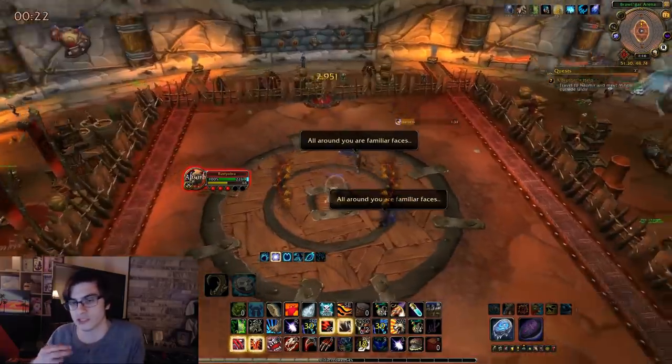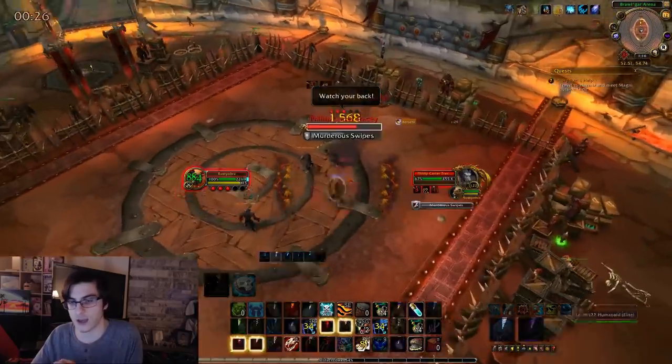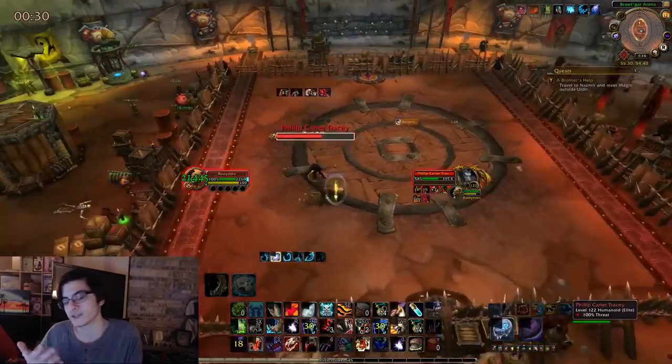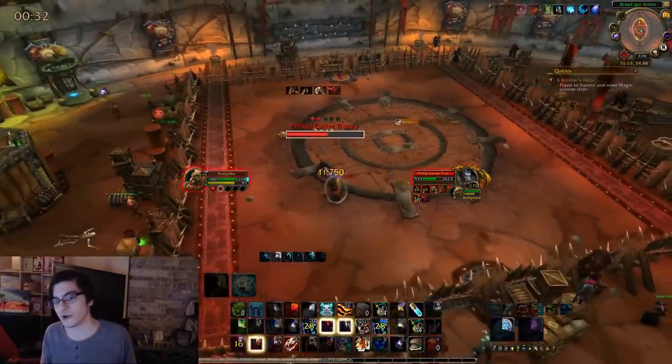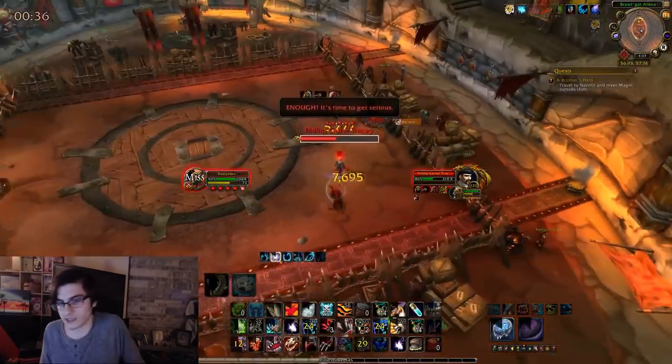Now, if your DPS is quick enough, you could avoid this where he teleports you to the middle, stuns you, and spawns 2 images. They did no damage. I'm pretty sure you just move away from him, though. Again, if your DPS is good, you could completely avoid that. But even if you don't, don't worry about it. I still don't know what it does. It did no damage.